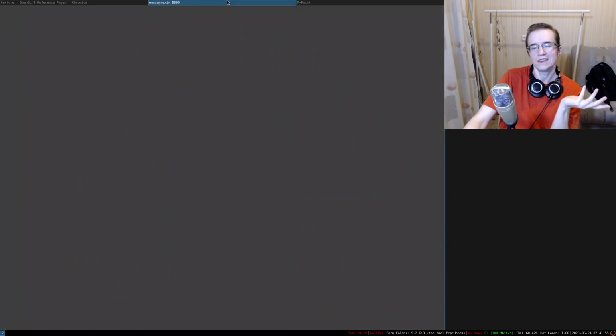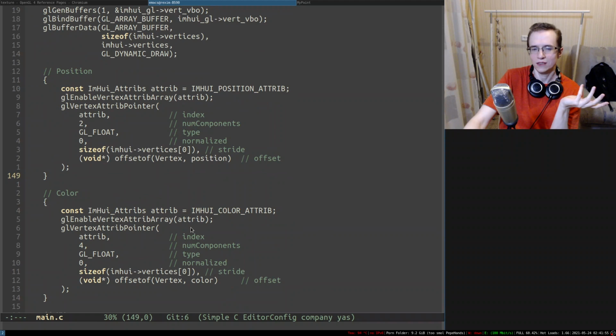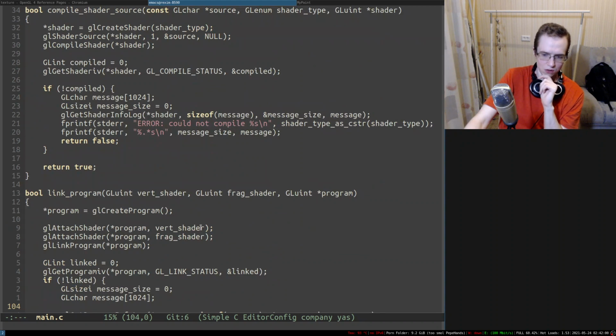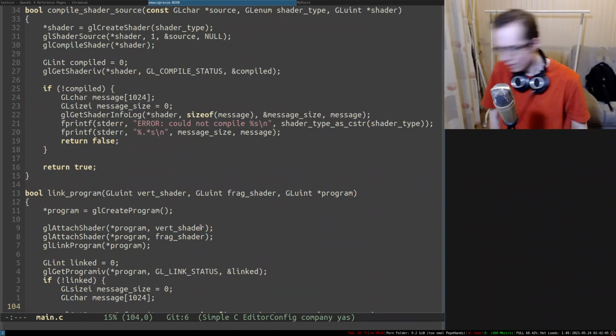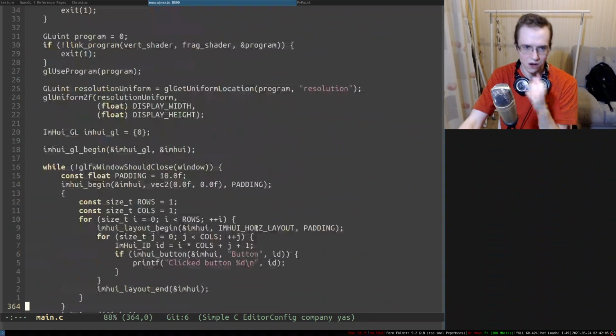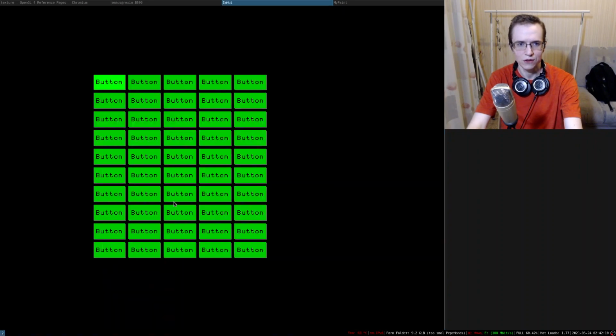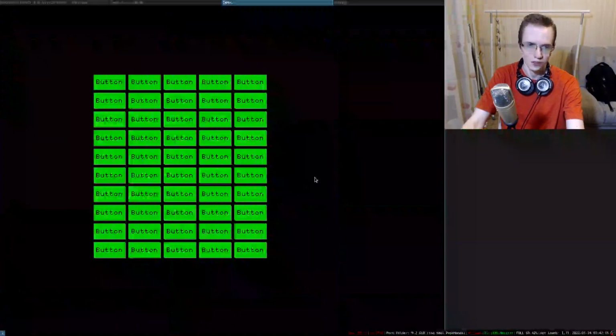So I guess that's the way we can go about that. I can just pick any component, right? I can just pick any component and use that component for all of that stuff. And let's actually have 10 rows and 5 columns and just render more of these things, and everything seems to be working correctly.